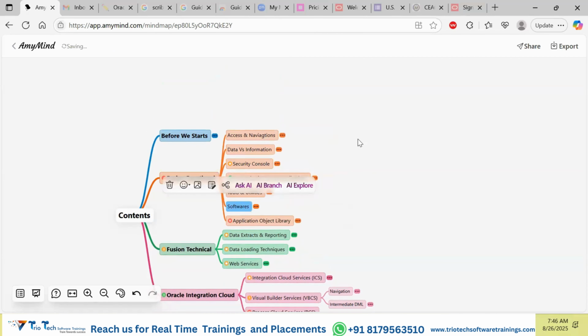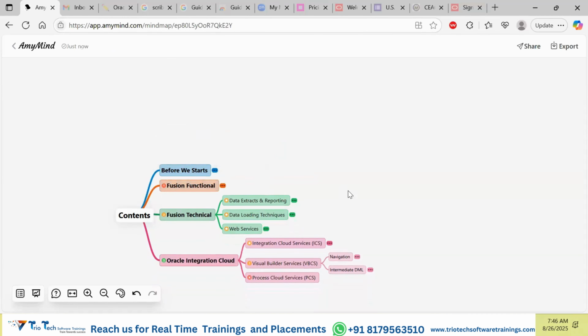So that is the way, guys. For the first four or five classes we will be building the base for you: what is data, what is SQL, what is XML, what is JSON. Then different navigation and screens, and we will learn three main areas: security of the application, customization of the application, and the different tools and utilities in this application.